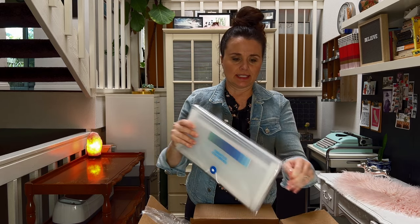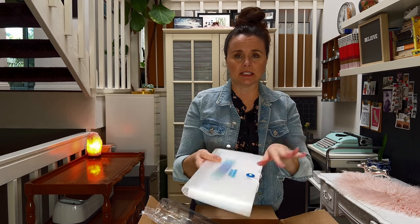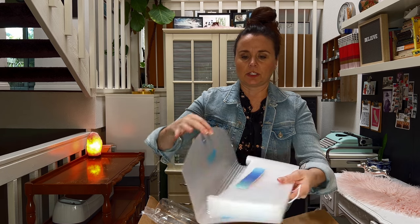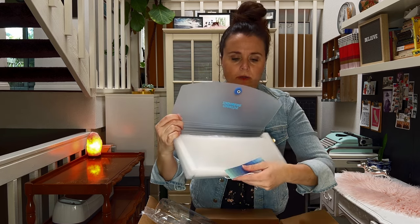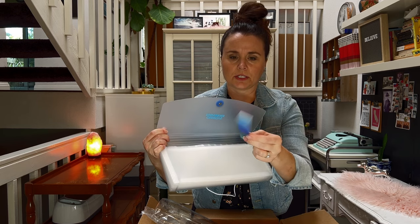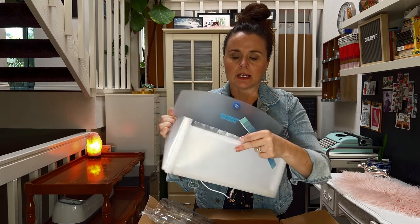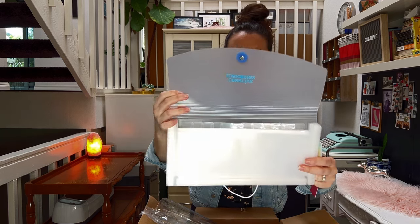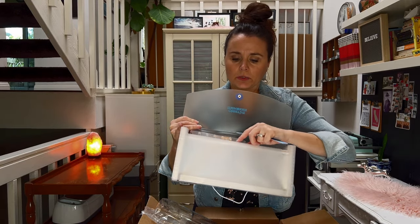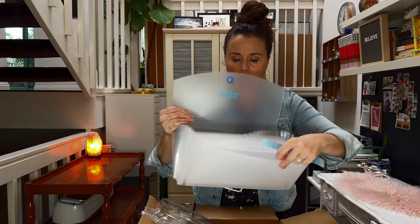So let's look at that. I think that deal is over, but I think you might still be able to get a Filemate. But I just wanted to show you. There are little labels in every single color imaginable that fit right into these slots, like an accordion, so you can organize. You can say spring, summer, fall. You can say letters, you can say Christmas, you can say all sorts of things.